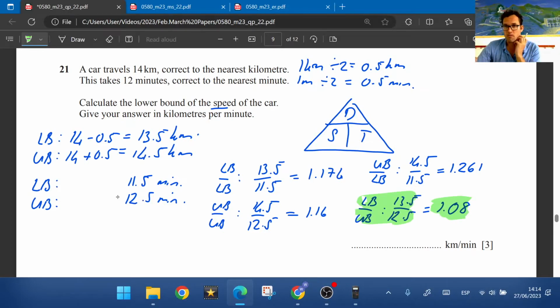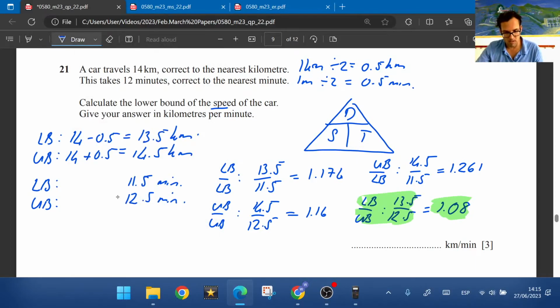Remember, when we work with bounds and it comes to subtracting or dividing, you need to mix things up. When it's add and multiply, it's easy. You want the biggest answer, you just take the biggest numbers. You want the smallest answer, you take the smallest numbers. But division and subtraction, it's a mix. To get the smallest possible answer, you take the smallest possible number and divide it by the biggest possible one. So you don't have to work all of these out like I did. If you can remember that, you'll save yourself some time.